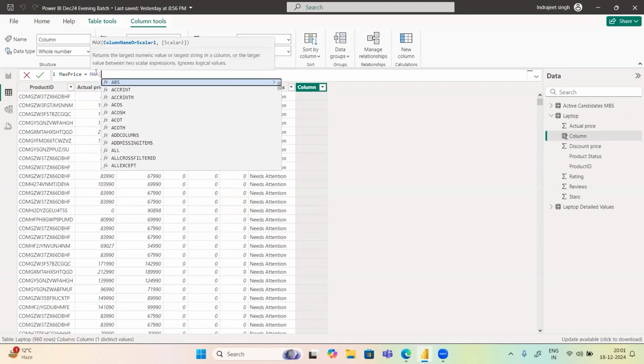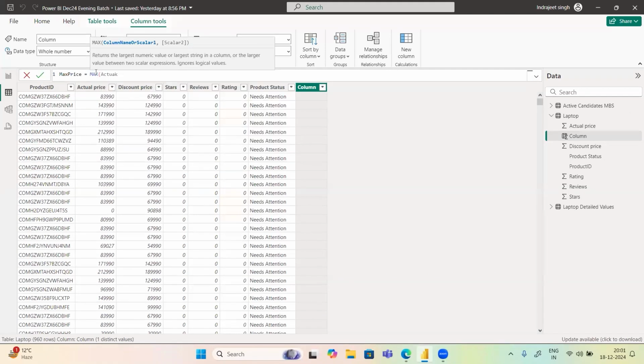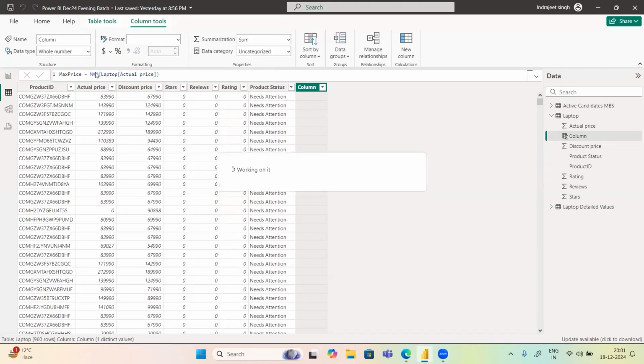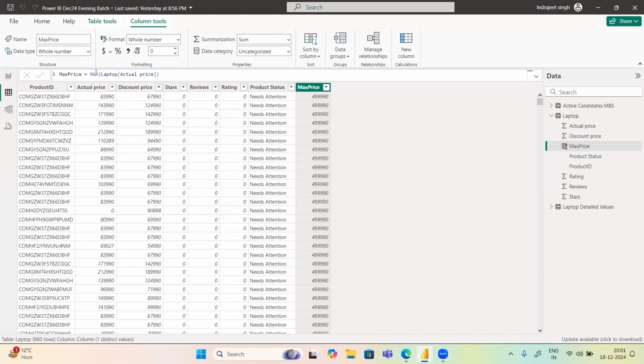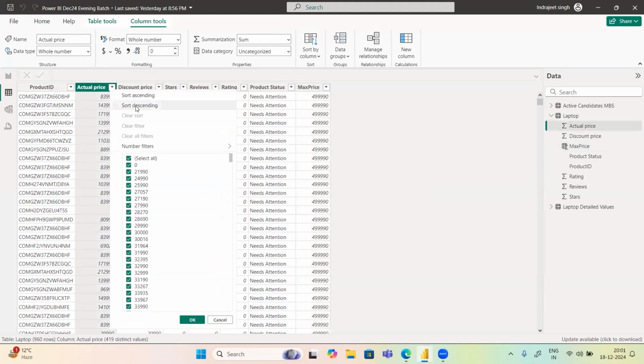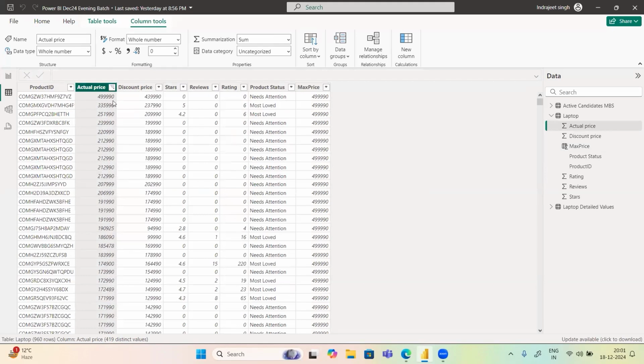You will simply write MAX and say the column name is actual price. Okay, and you can simply put it like this. Let's see whether it is working. Let me go ahead and sort it in descending order. What is the largest price, guys? Is it showing the correct value?